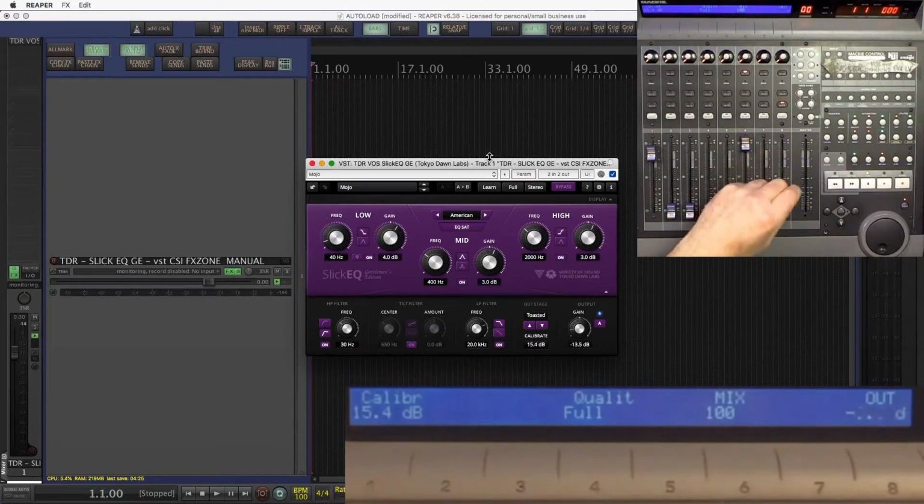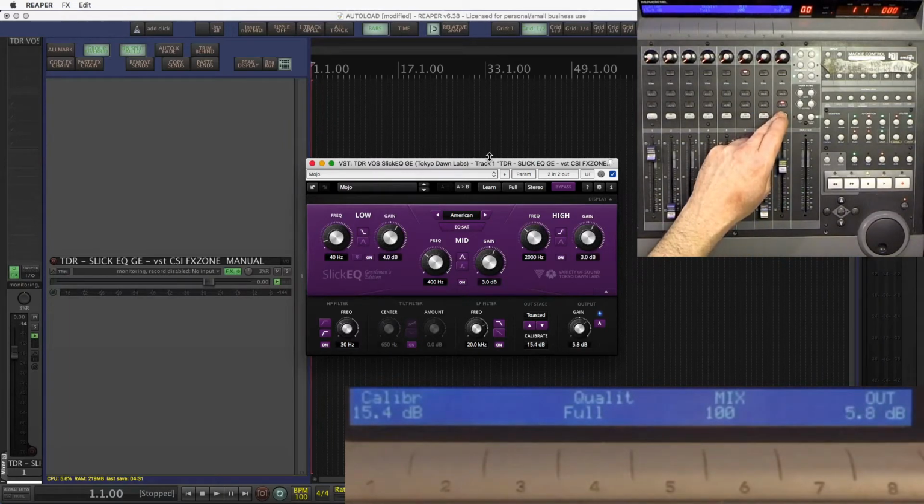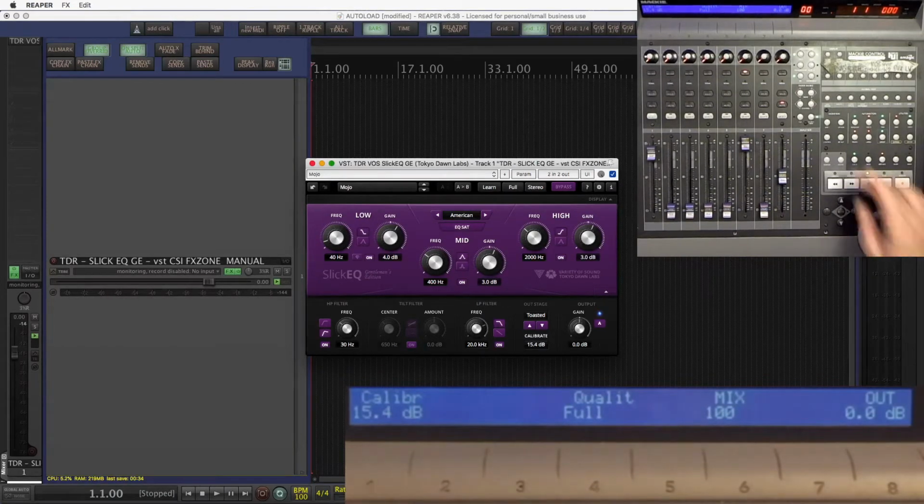Mix on 6, on and off, full on or off, and your fader can select between. And then the output of the plugin always on channel 8, and select will step through, always including 0, usually 6 dB above and 6 dB below, but it means you can reset to 0 pretty easily. And finally, the mute button on channel 8 switches the auto gain on and off. Let's have a look at the modifiers.